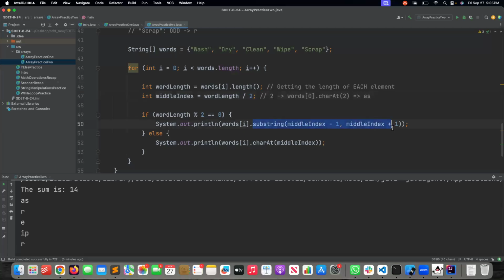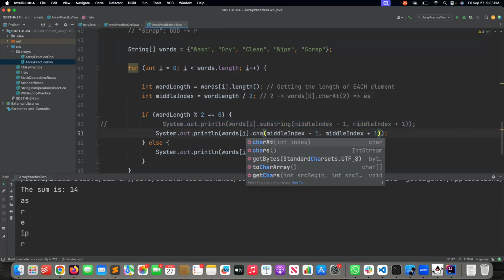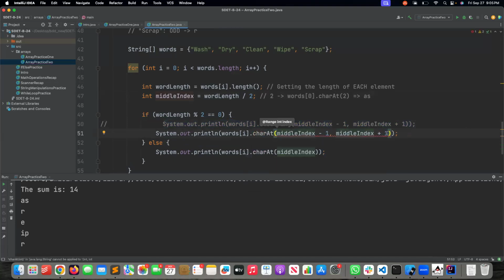The first solution is using that. What I can do is, first of all, I'm going to comment this out, and I can do this: charAt(middle index - 1).